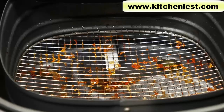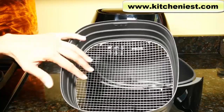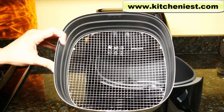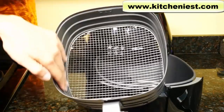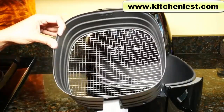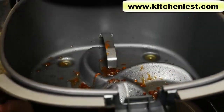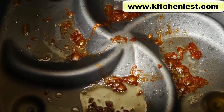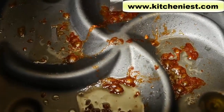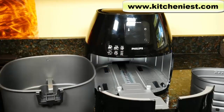You can see some of the skin has stuck to the screen. Unplug the machine and wait till it cools down completely, then wash the parts in warm soapy water. The most effective way to clean the mesh is to use a stiff brush — regular sponges don't do a good job. The sides seem to be non-stick, so don't use anything abrasive; a basic soft sponge works fine on the sides. You can see all the grease on the bottom of the basket — wipe it off with paper towels and wash in warm soapy water. The heating coil is right up here; use a damp cloth to wipe down the outside and inside, and make sure to dry it.